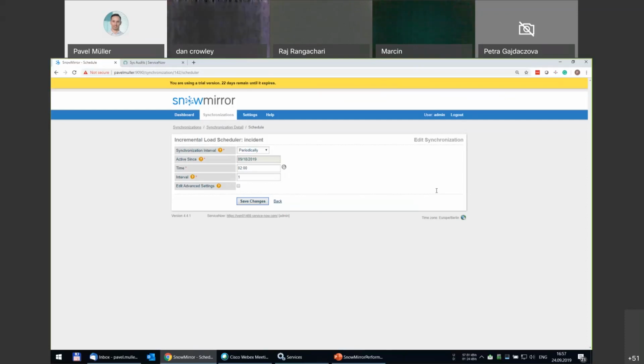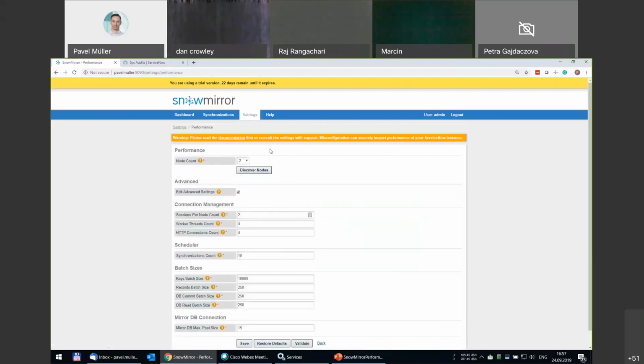There is a feature on our roadmap. We want to allow our users to actually select the nodes they want to use. Right now, you've got just a number here, so you get a random node assigned, but there will be a feature in the future to select the nodes you really need.